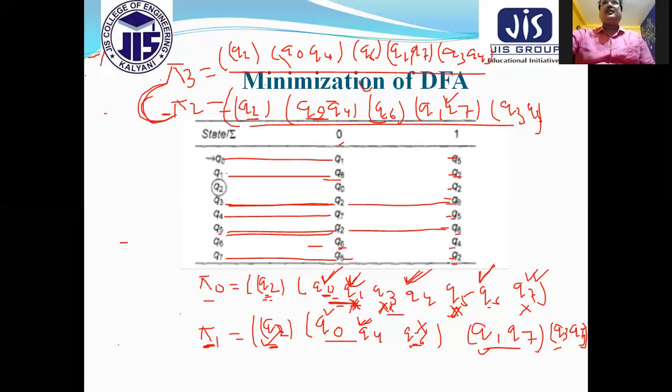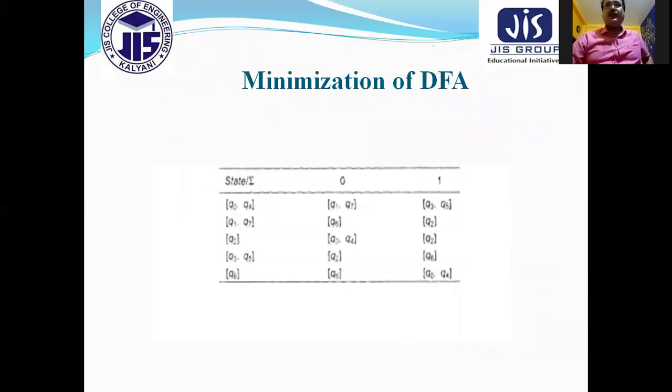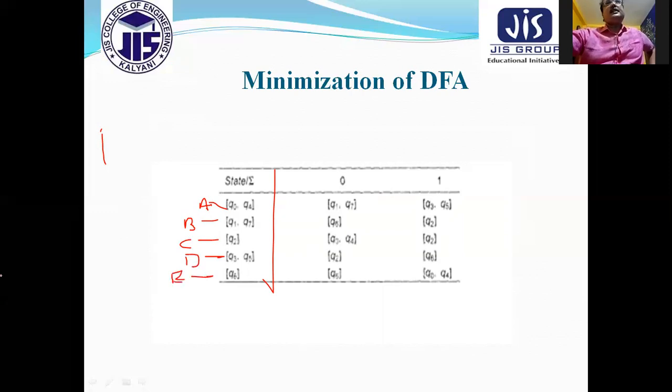You can see here, whatever we have done, like Q2, Q0, Q6, Q6, Q1, Q7, Q3, Q4, whatever the things are, we are getting them here. So we can write all the things in a single state in this way. Also, we can give names like A, B, C for simplicity. If you want to give the name, you can give it as it is. It will not give a problem. You can give the names just like this, A, B, C, D, E.